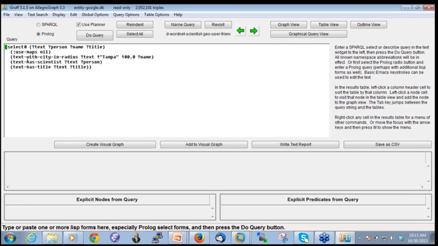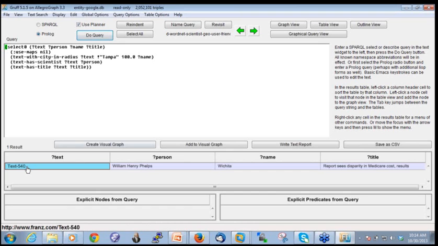Basically what you're asking for, give me a text with city in radius, where I have a text, I have the city Tampa, 100 miles, and give me all the places that are within 100 miles of Tampa. Where there's also a text, this text has a person that is a scientist, and this text has a particular title, and then I can do the query, and here I find that text 540 has a person in the place, and then a particular title.